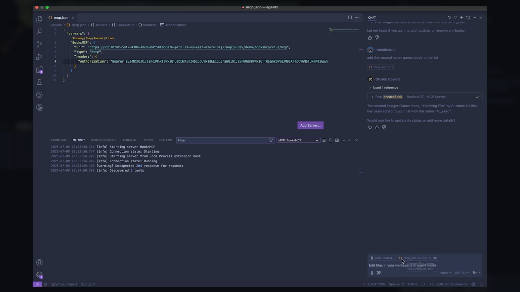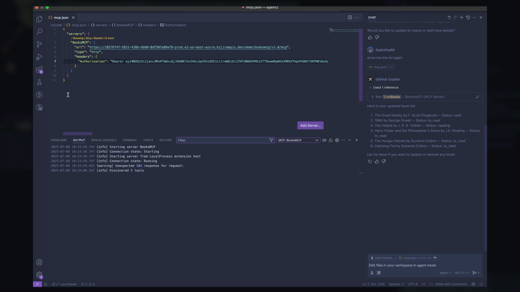So I'm just going to ask it to list the book list again just to make sure it was added successfully. Okay, so you can see that the new book has been added successfully. So yeah, that pretty much covers the testing of the MCP server using an actual MCP client.